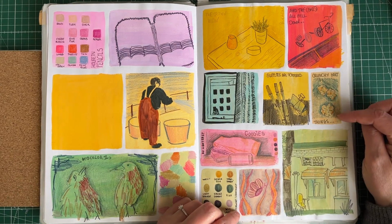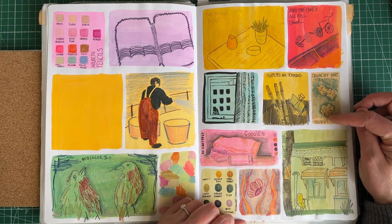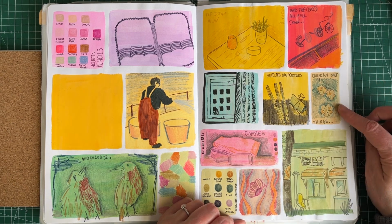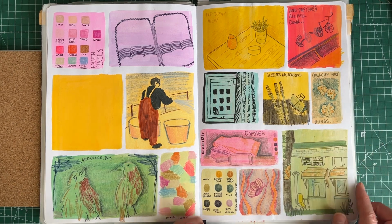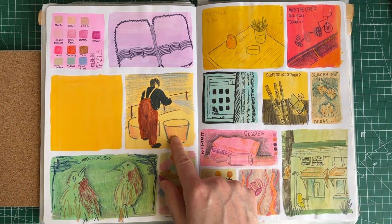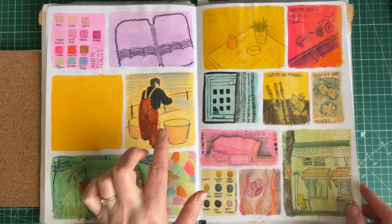So these are crunchy little nut things at a local pub. It's not even local to us actually, in the town we live, and these are weird. I don't like these, so I always leave those ones behind, but David loves those ones. He wasn't with me on that day, I was with someone else, and those got left because I don't eat them, and neither did the other person. Funny little birds. This was from a TJ Marston Patreon, just a quick doodle, but I might have even copied that from the original drawing.